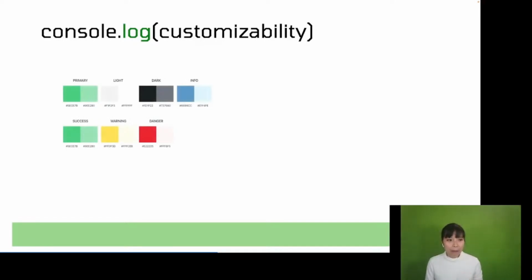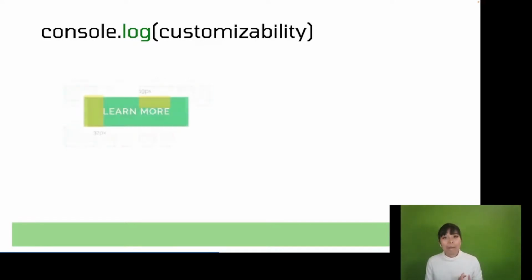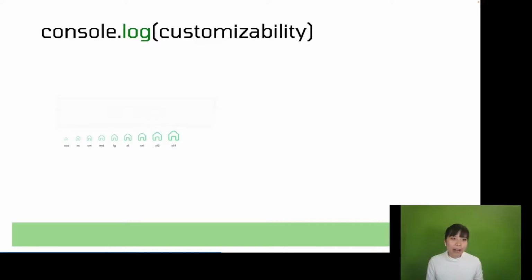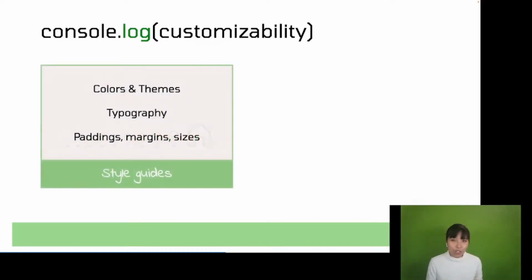First thing is about the color palette, about padding, bigger, smaller, and generic things, or even about size, where we have a set of icon sizes which are commonly used. But then someone says, okay, I don't want this set of icons, I want something much bigger. So this is something we need to customize, right? This is called style guide customizability, where you can customize color theme, typography, padding, margin, size, and anything.